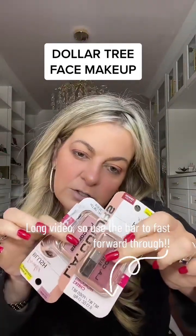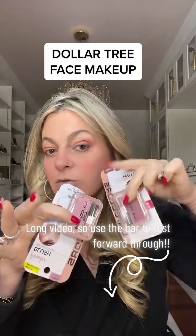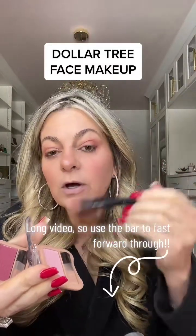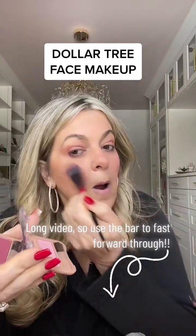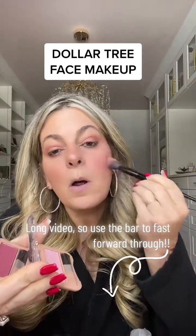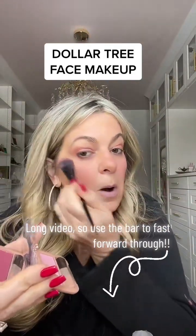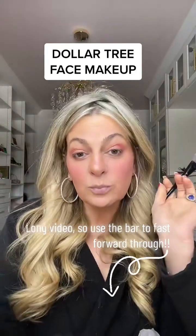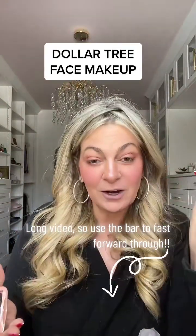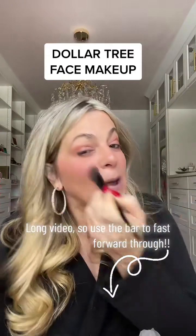Okay, we have two LA Colors blushes — one dark and one light. This one's actually a little too dark and this one's a little too light, so I'm going to ombre them a little bit and throw some sparkle on top. I'll start with the lighter color coming down, then go to the darker color. It's actually pretty. You guys, this is surprisingly pretty. I thought this was going to be a comedy show of me calling BS on all this product, but it's actually not bad and it's coming out kind of pretty.